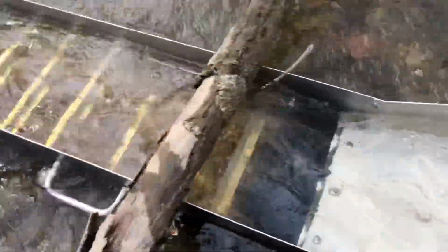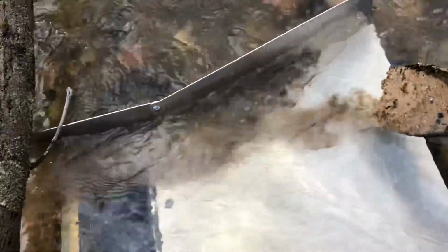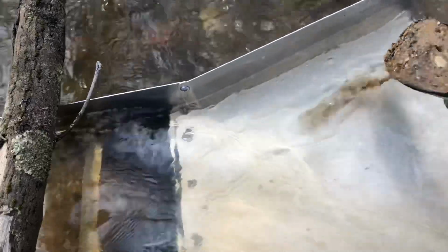I got a surprise coming. It's supposed to be here on Monday. This baby's gonna be modified on Monday. I was hoping it got here before this weekend, but it didn't make it. But I got the parts coming to convert this over to a super sluice. And that means I will not have to classify material no more. I can just directly scoop through the shovel and feed right into the sluice. And I will give you a demo in that video, hopefully next weekend.